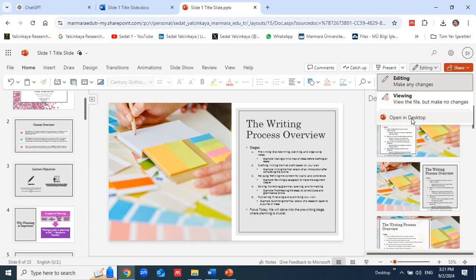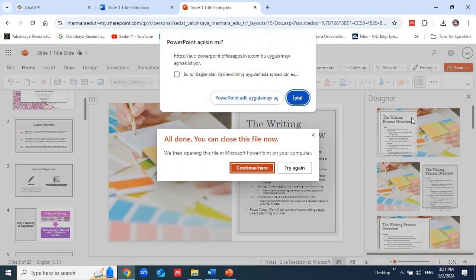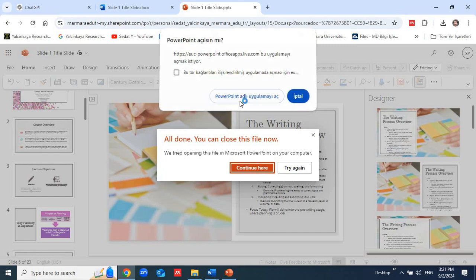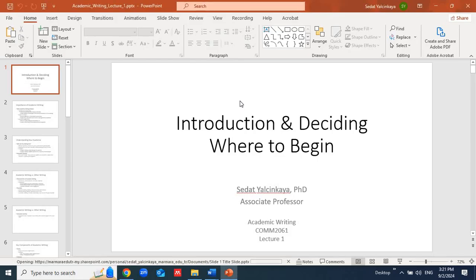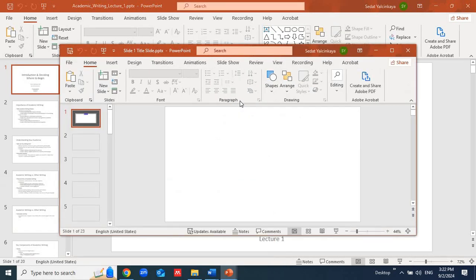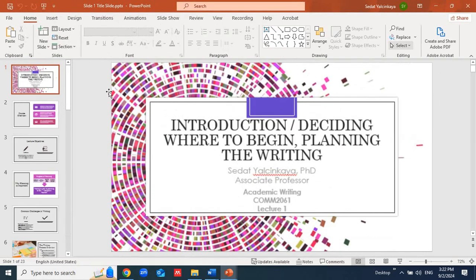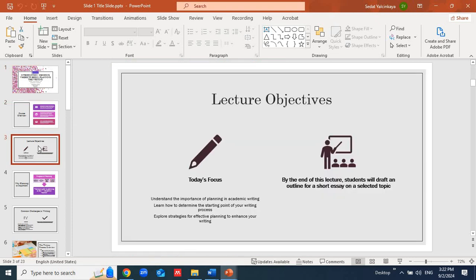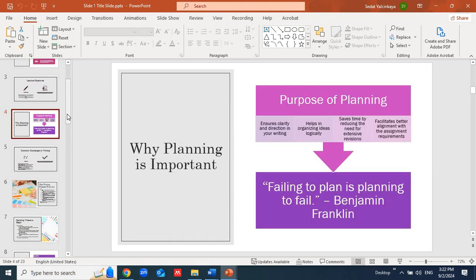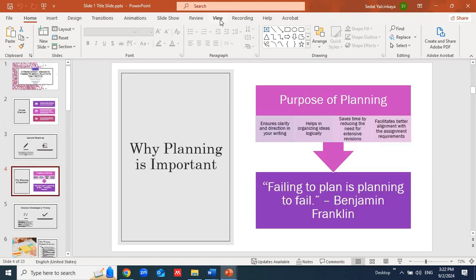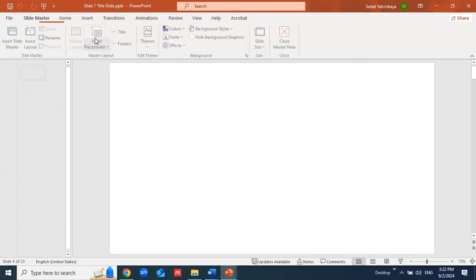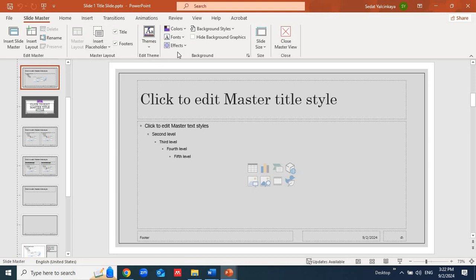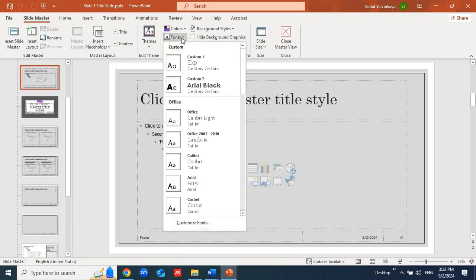Let's do that. It will ask you to open PowerPoint. Here it is. If you want to make more changes on desktop, you can, for example, go to master slide. Then you can change the fonts.